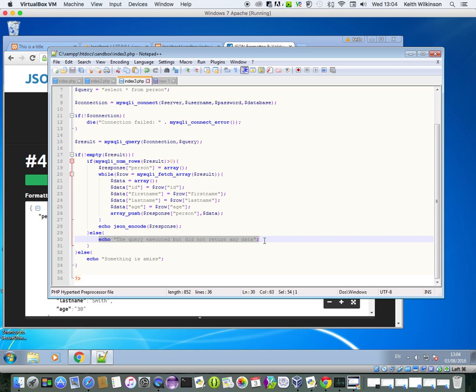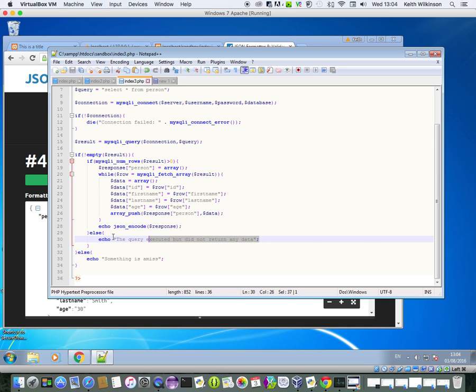I suppose we could just do JSON encode on that item. We're going to change that around a little. We're going to be a bit more fancy. We don't need to, but it will help us understand a little bit about this response array with person as well. So I'm going to change the values that are here, the echoing out, into a JSON error message like we did in previous videos.